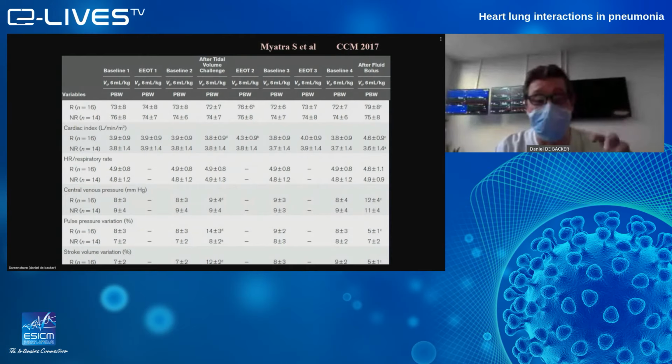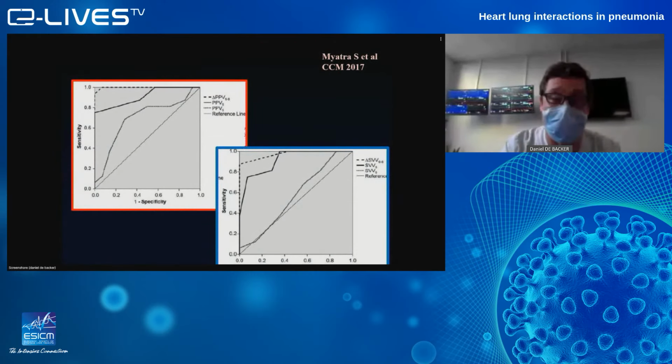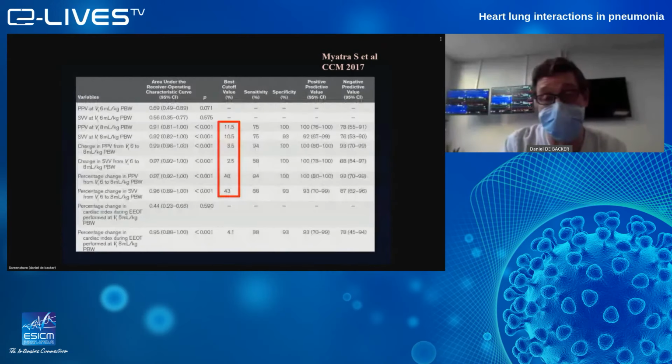But for the prediction, it was not just increasing the tidal volume from 6 to 8, but mostly looking at the changes from 6 to 8. And as we can see here, the changes in pulse pressure variation from 6 to 8 were really markedly predicting the response to fluid, which was much more the case here than just looking at the individual variable values at 6 or 8 in these patients. So the dynamic aspect, changing from 6 to 8, is much more relevant than any measurement done at 6 or any measurement done at 8 in these patients. And this is nicely shown here by several cutoffs, with very good performance with this type of analysis.